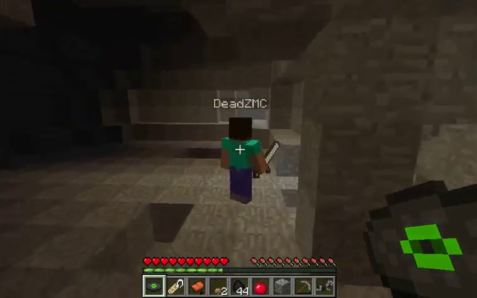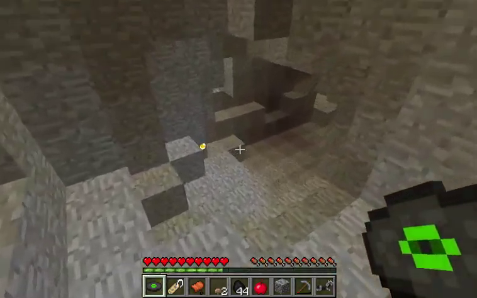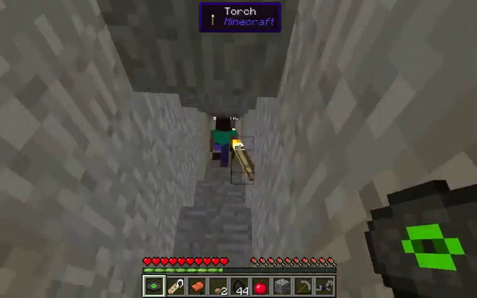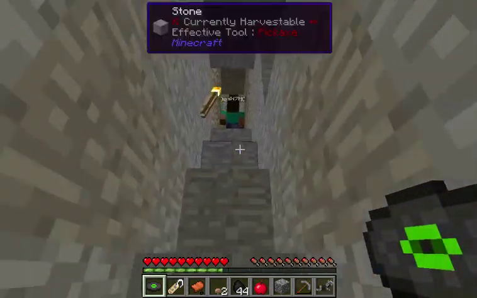Oh, no, wait. The way out's this way. Hold on. Down this way. Well, okay. This is coming back to memory now. We're getting there. We're getting there. Just don't die, Zach. Right here. I found it. Victory. I survived with only half a hunger bar left.